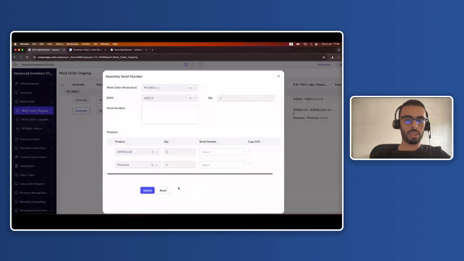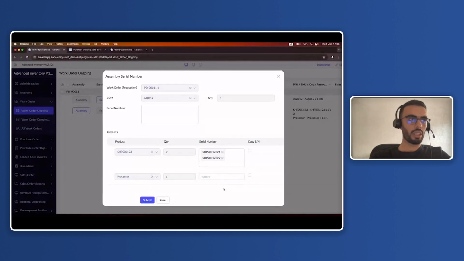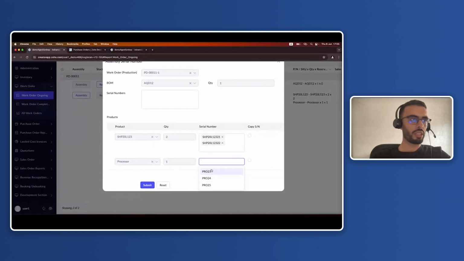Because this part number is serializable, or we are tracking serial numbers, before assembling I need to select for the component what are the serial numbers involved. The product assembled, or the finished good of this level, is also serializable, so I need to enter the serial number accurately. For the just received product, I will select my two serial numbers. For the processor I also have 3 left.